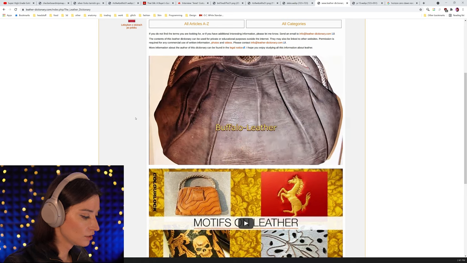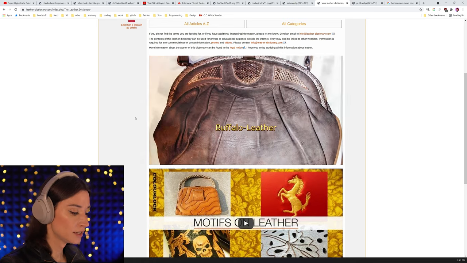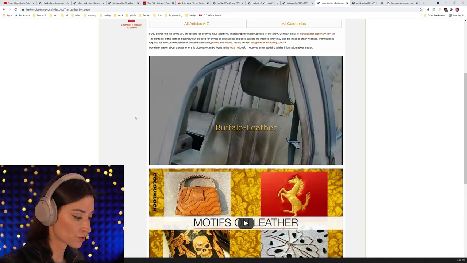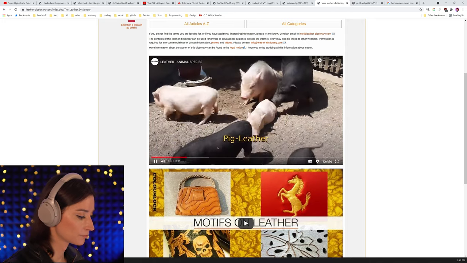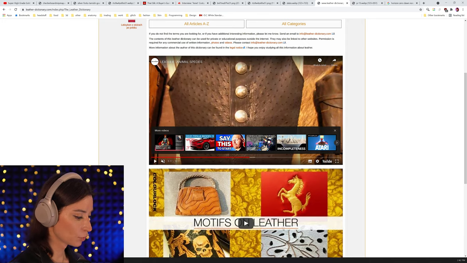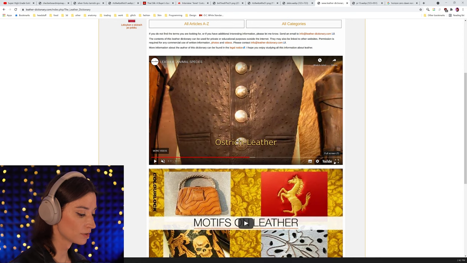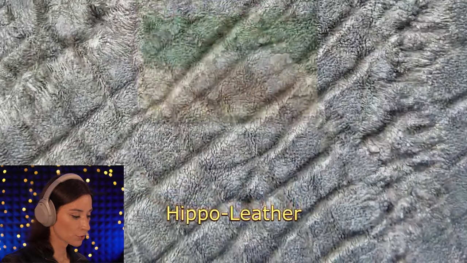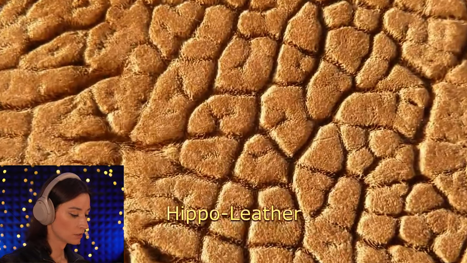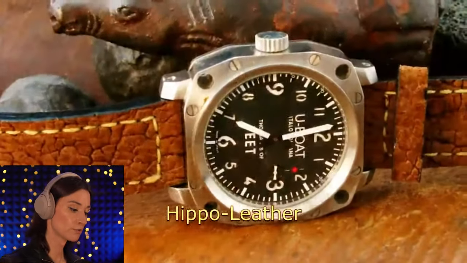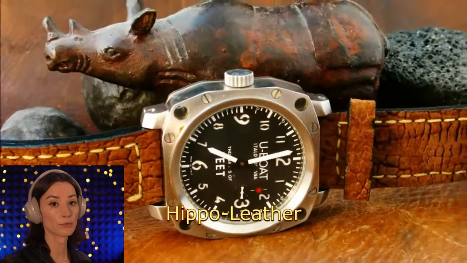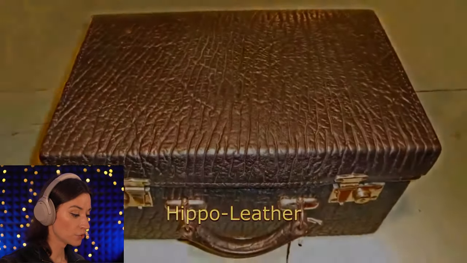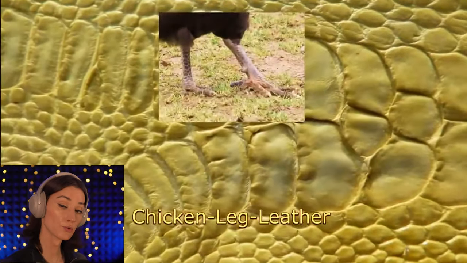And you realize that every animal gives leather that has a different type of pattern over the surface in the tertiary details. One of the crazier ones for me is this one here. So ostrich leather, because you can literally see all the places where the feathers were within the bird. So the question of which animals would have been sourced for the leather that you have over your character is already a very interesting one, and can already lead to differentiating and creating details. If anything, it should serve as a great source of inspiration for you.